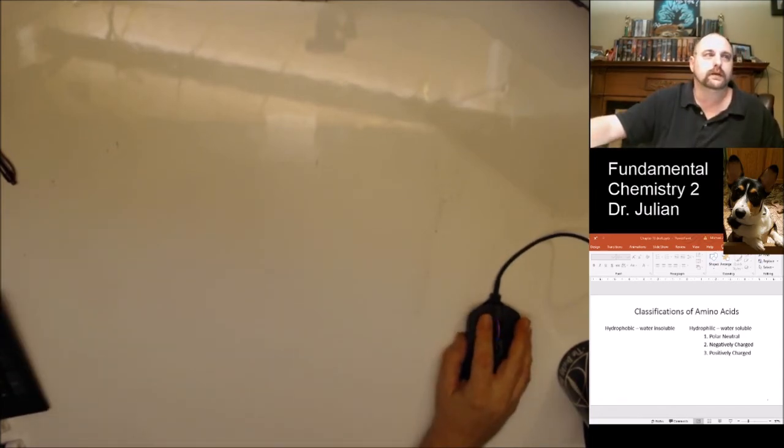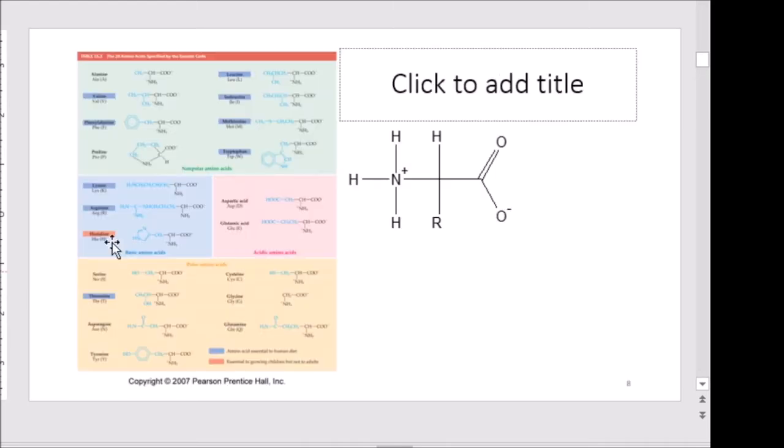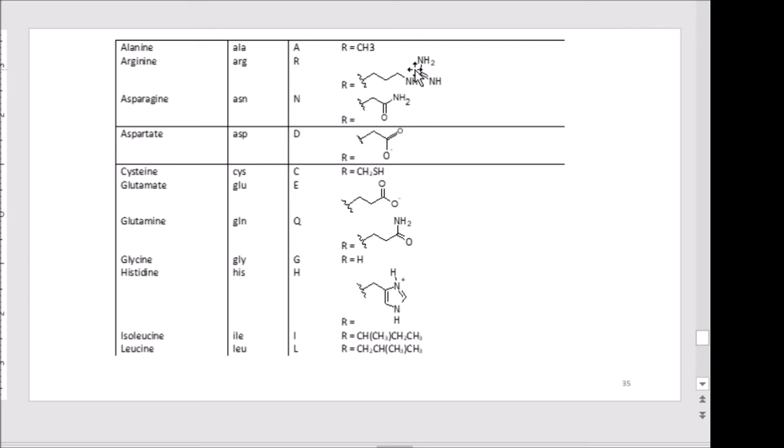So let's look at a list of these. Here's a picture out of the book, and they like to give these in categories. So as I look at these, I see all these amino acids. It's our basic picture. We're just really looking at the R. And I'll give you a different picture, because I don't really like the way they've classified everything here. It's kind of confusing.